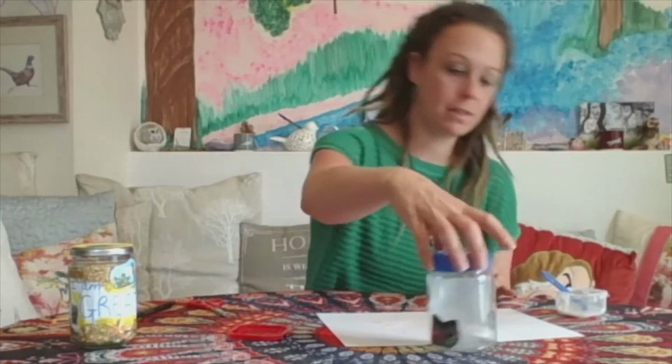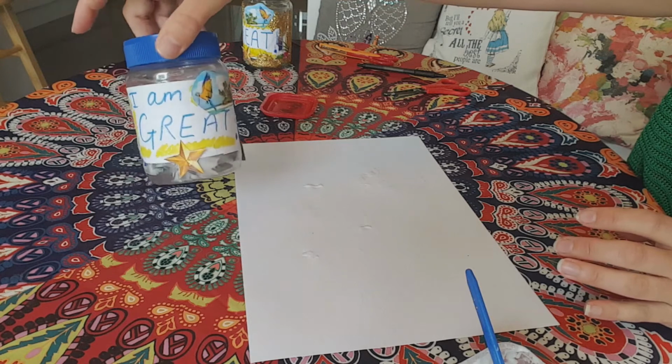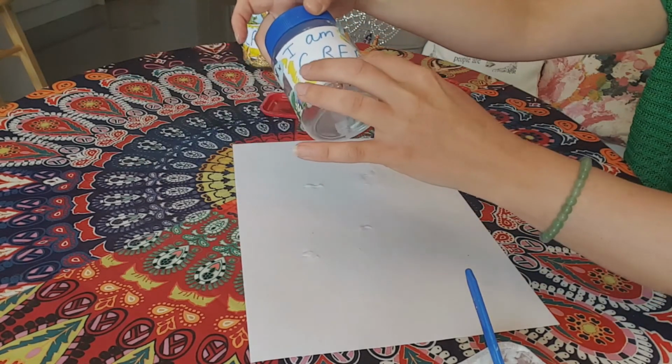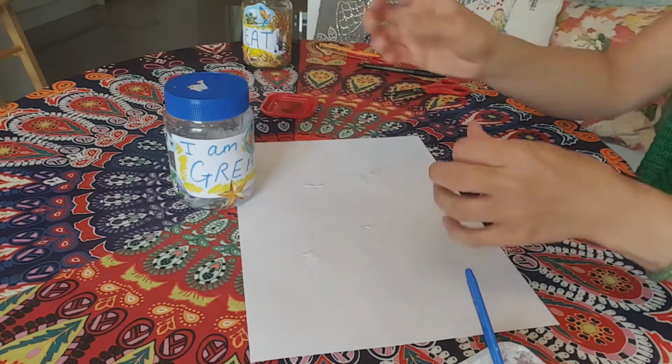Okay, there we go. So this is what it looks like at the moment. I am a great jar. So we're decorating the outside and sticking it all down. There we go. Okay.